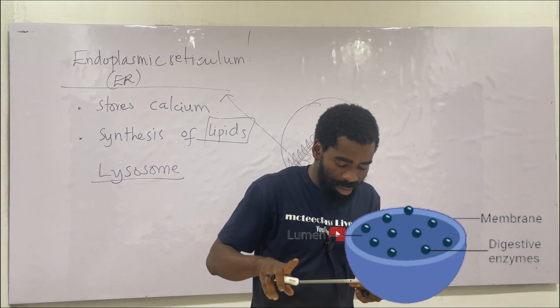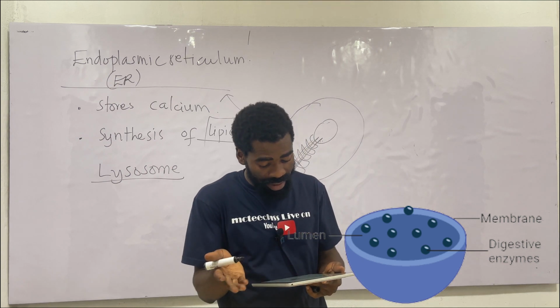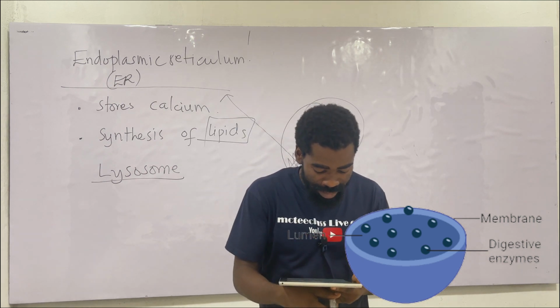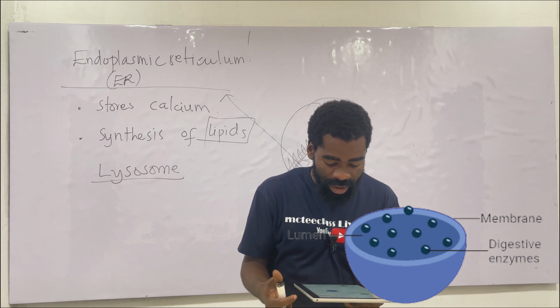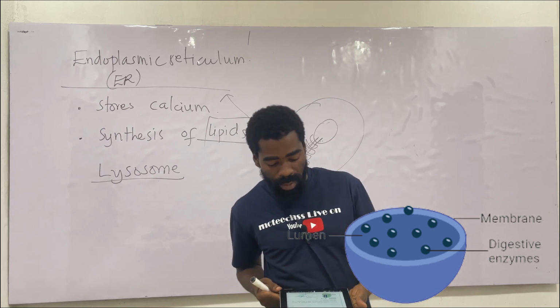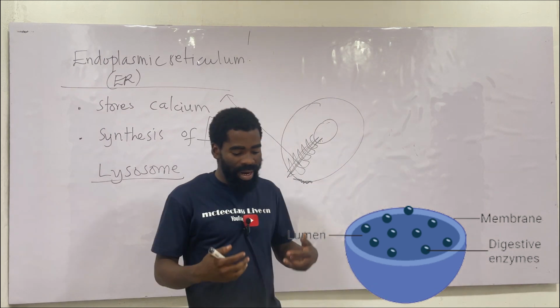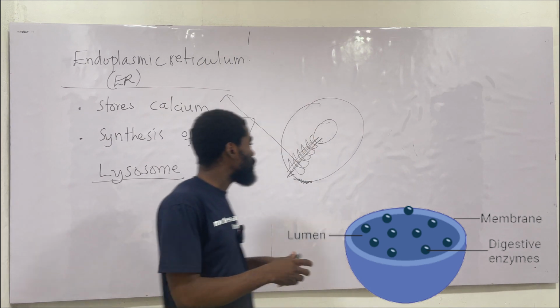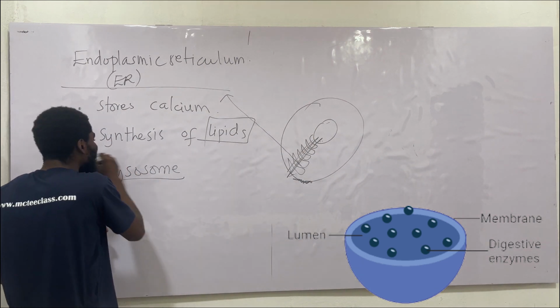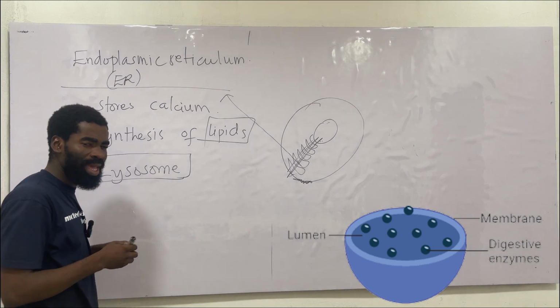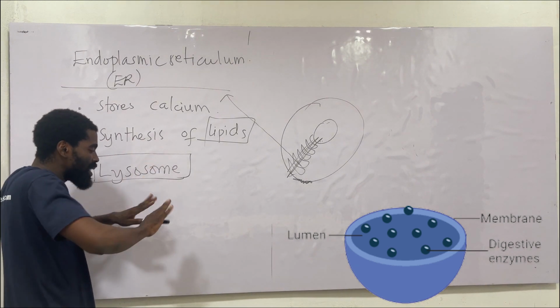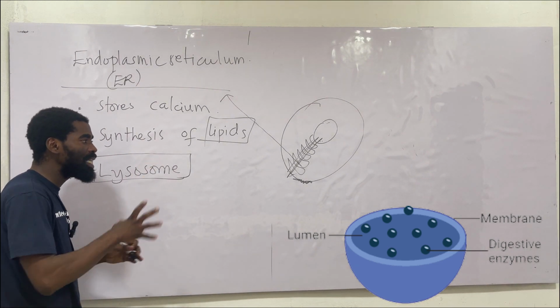They are mostly in animal cells rather than plant cells, but they are also in plant cells. Their function is to digest materials in the cell. So they also serve as the cell's stomach. We can put it that way. When a cell gets food, the food is digested by the lysosome. I hope you get the point I'm making here. The lysosome's function is serving as your stomach. I'm connecting this so that you can get it.